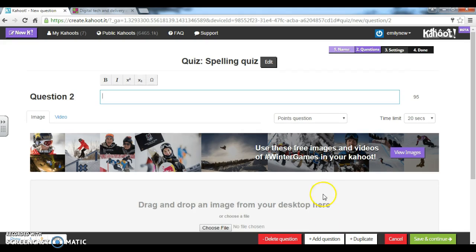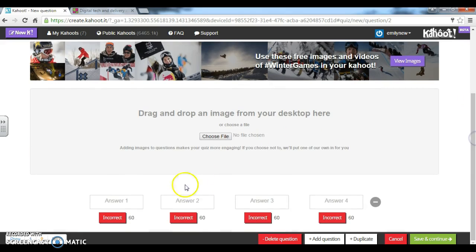So I'll just click add question here. I'll do another correct spelling one, which is the correct spelling. Sorry, maths. I should add some maths questions in. I apologise. Let's go for necessary. I will clarify I am spelling these incorrectly on purpose. Which you should all know. So, put the correct one in.